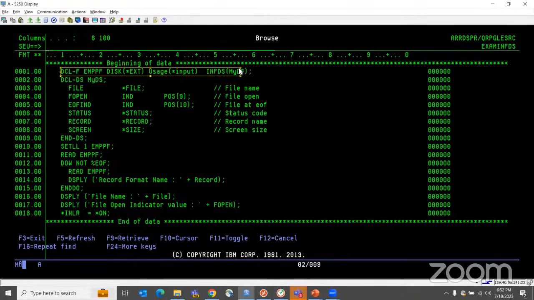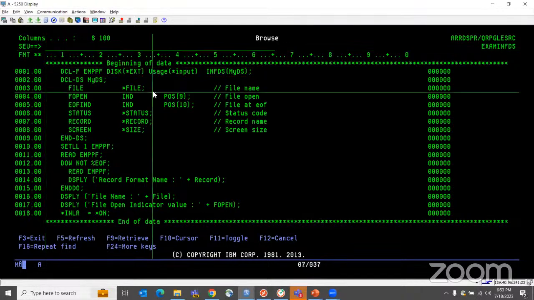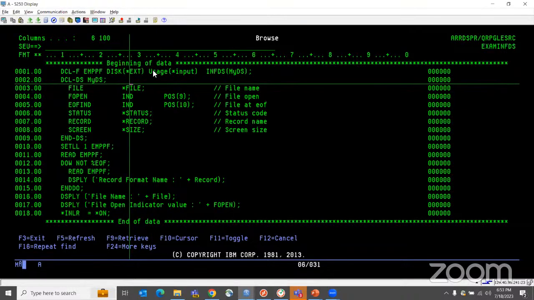You can see here that the file is already defined, that it is an external file with usage input, and the information data structure associated with this file is myds. And here I have mentioned the subfields that I'm going to use.